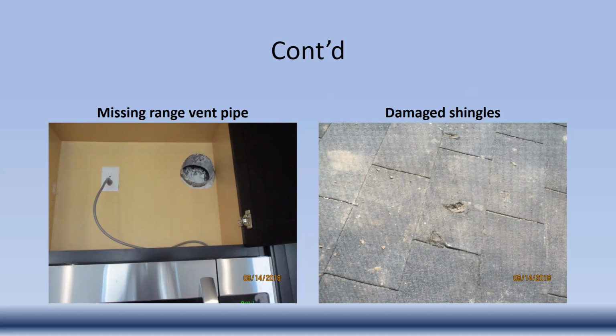The second photo is new construction damaged shingles. What happens here, you see those spots in the shingles, it's like the shingles melted. In the summertime, shingles get hot. They're really not good to walk on. From my understanding from professional roofers, shingles were never meant for us to walk on. A lot of people put the Christmas lights up, hire companies to come walk the shingles.